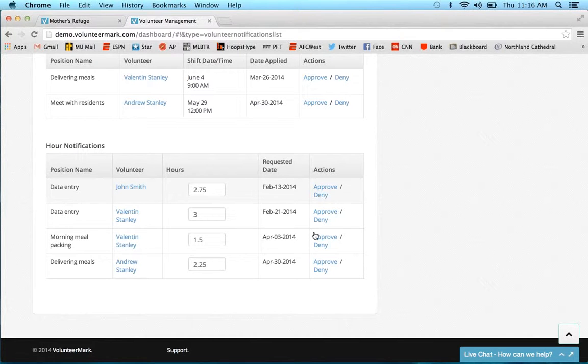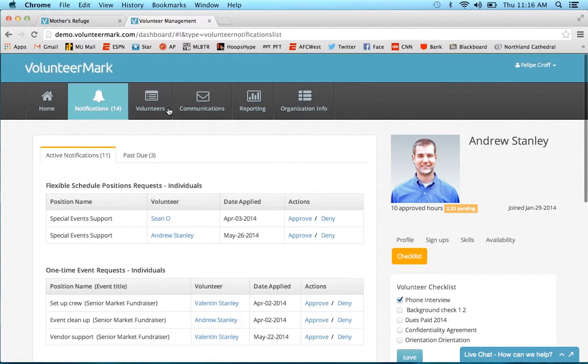If a volunteer tracks their own hours, we have a lot of NHS students and college students who need to know how many volunteer hours they have for class or for their resume. They will apply the hours, and you will approve or deny those. Again, we're working on the kiosk, the live tracking hours. It will come out in July, and that will automate most of the process of tracking hours.